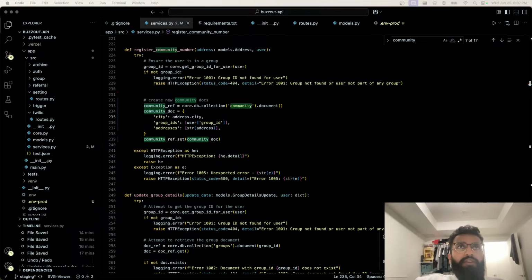Let's say existing communities: communities where city equals city.